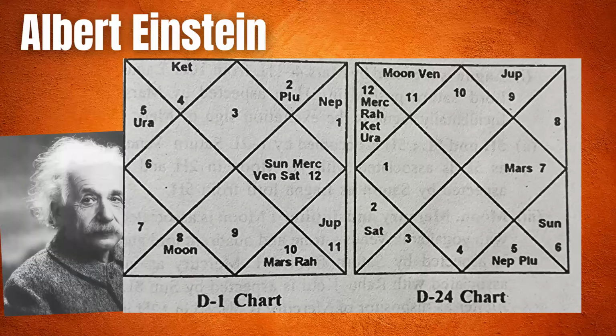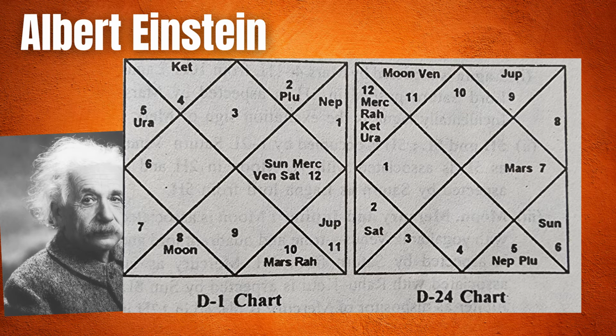So that is, friends, how we can see the resonance of the D-24 chart, which primarily tells about your intelligence, the way your mind functions, happening in the life of Steve Jobs. Now friends, the next chart is of Albert Einstein. Now friends, when we talk about intelligence, this person does not need any introduction.